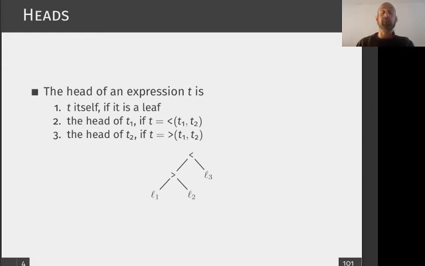to the left, so its head is the head of its left daughter. And the left daughter, its root is pointing to the right, so its head is the head of its right daughter. And the right daughter is a leaf, and so its head is itself. Okay, so the head of that tree there was L2, right? You just followed the arrows down until you landed on a leaf, and that's the head.